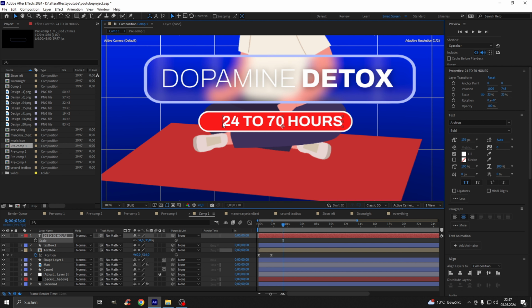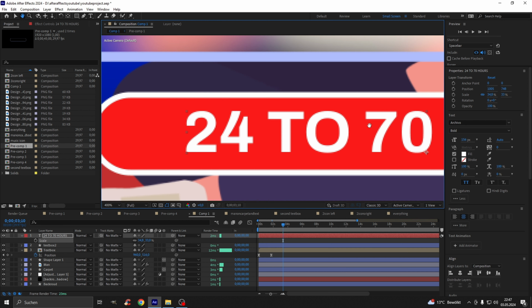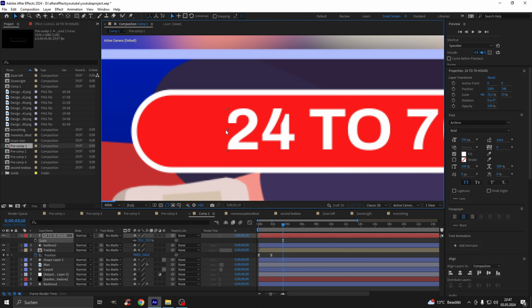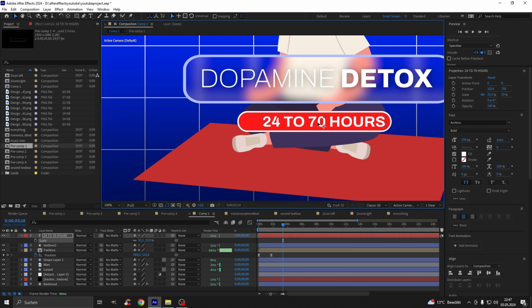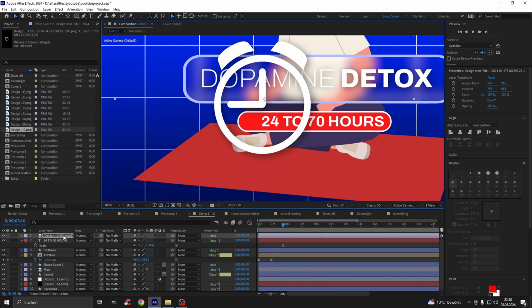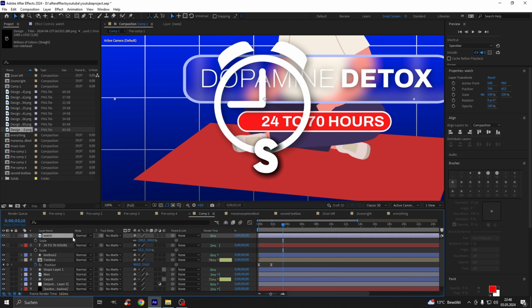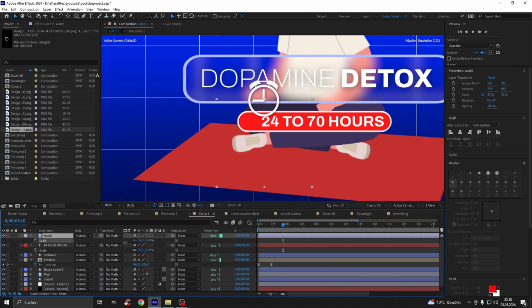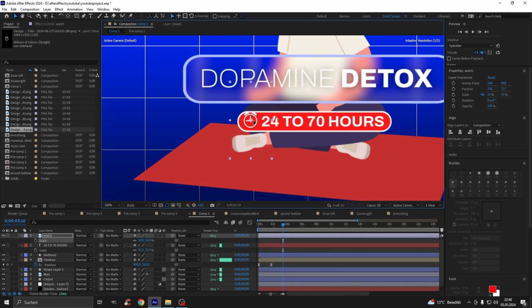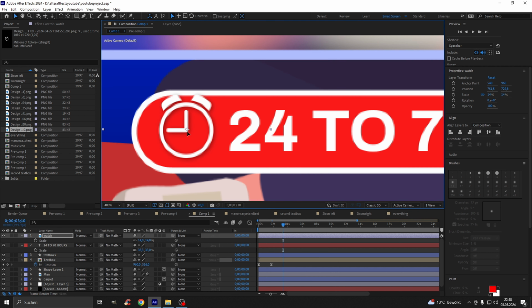Maybe we can also do it like so. Just grab the little square right here, and you can drag them apart a little bit. So that also looks really good. And now let's add in the watch icon. So there it is. And now again, let's change the name of the layer to, let's say, watch, hit enter, and also hit S to scale it down as well, like the text. Obviously that's way too big, so let's scale it down even more. And let's take a look if it fits in here correctly.